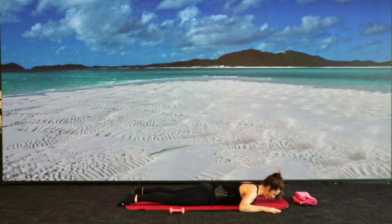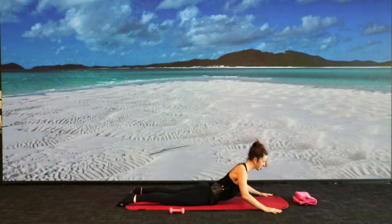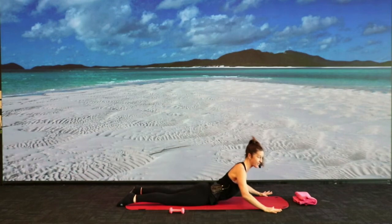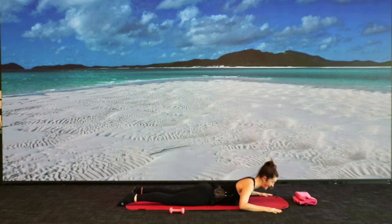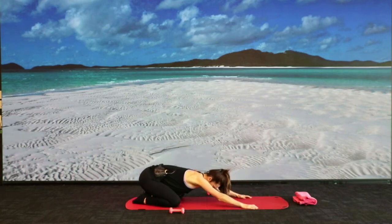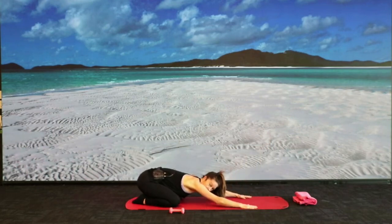Let's do two more here. And then bring it on down, one more to go. So you use the upper back and then you use the hands once you get to that point where you need them, okay? Now bring your hands under your shoulders and press back into child's pose and walk your fingers as far forward as you possibly can. Now we're going to work through the spine.